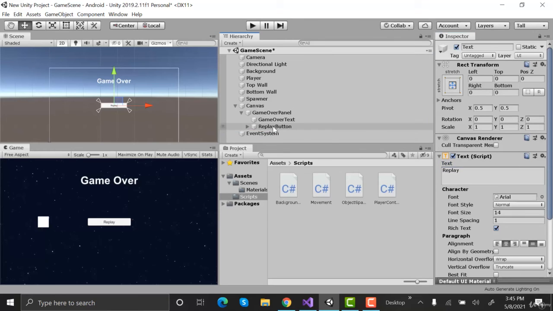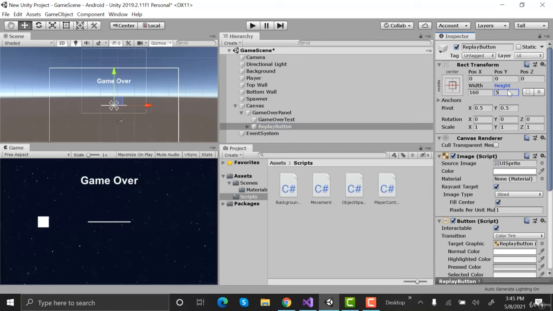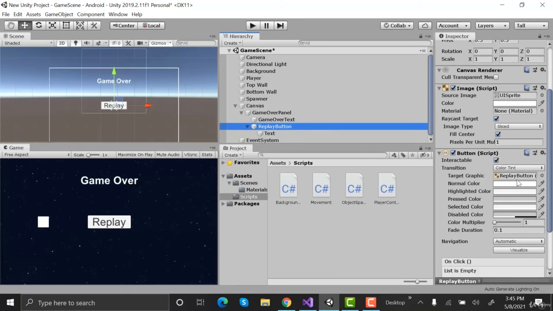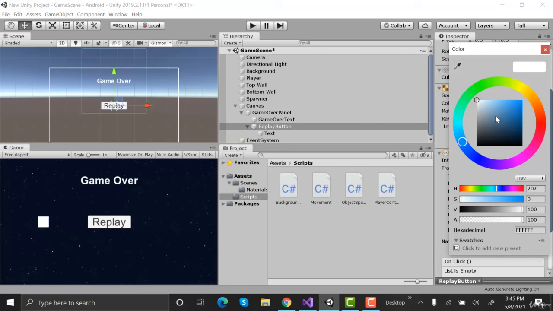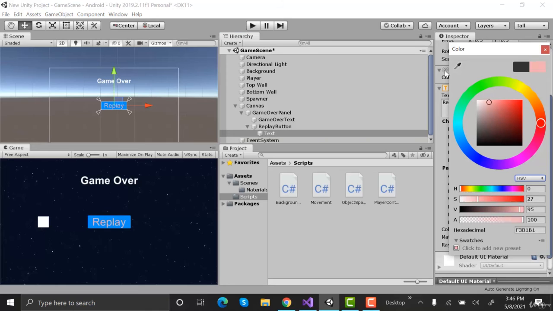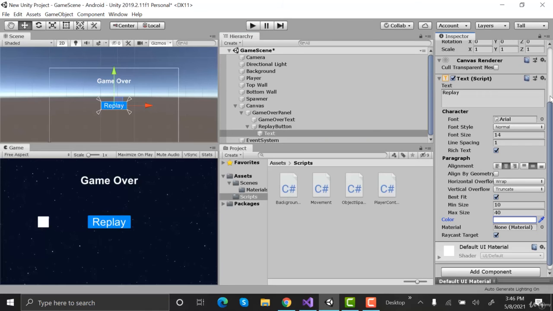Change the height of the button to 50. Set its text to Best Fit. Set the button color to blue and text color to white. You can make these changes according to your desire. Drag down the button a little bit.